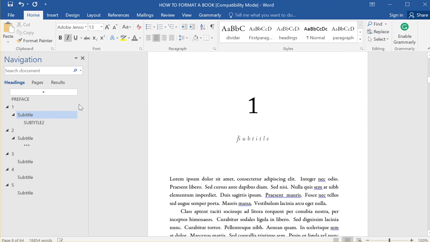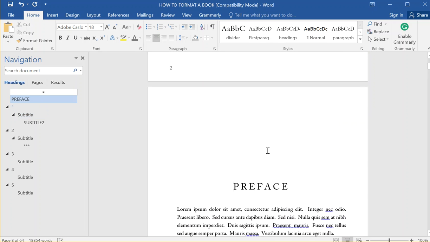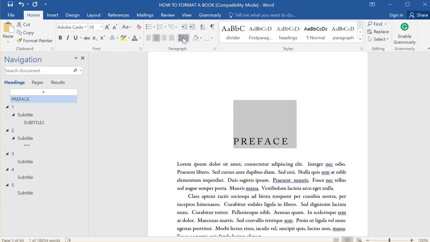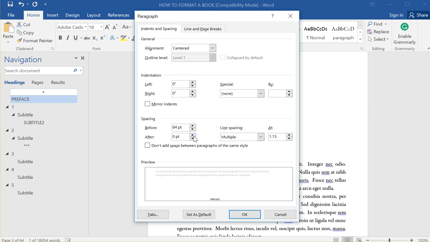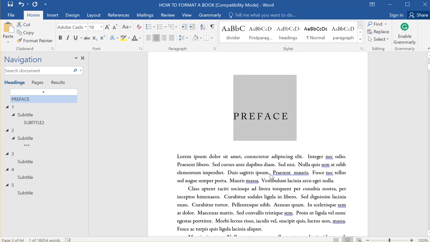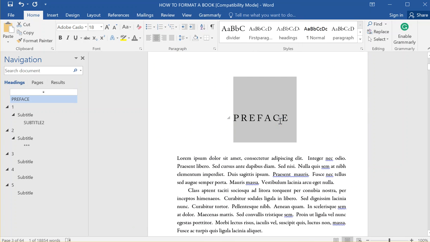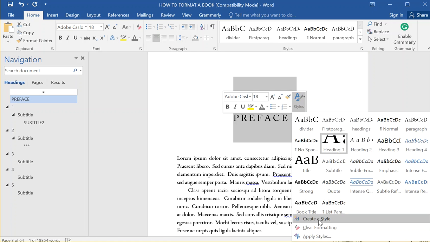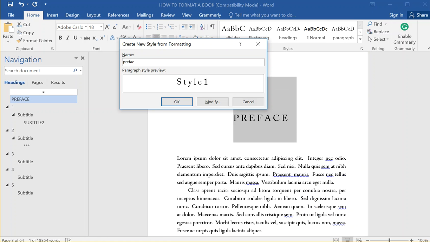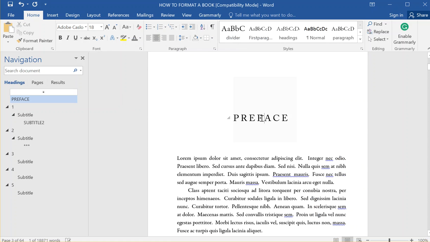I really could go back and play with all the styles and everything, but for now, I'll add some line space after that because I don't have a subtitle. You still want, even for a preface, you want the body text to be about halfway down the page. And I might save this as a new style. So I'll create a style and say preface. Anytime you make a change and you don't want it to apply everywhere, I'm using the heading 1 style, but I don't want all of my heading 1s to look like this. I'm just doing this because for the preface, it looks better to have it smaller like this. So I made this a new style.